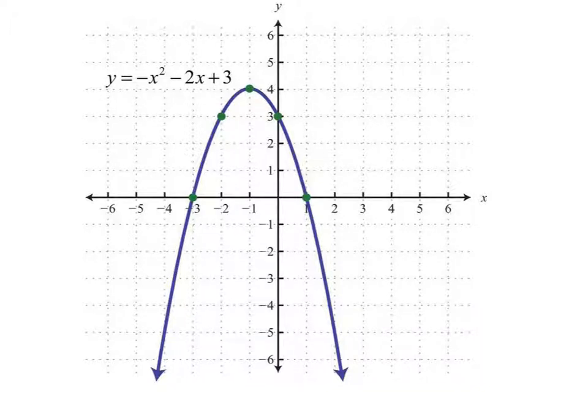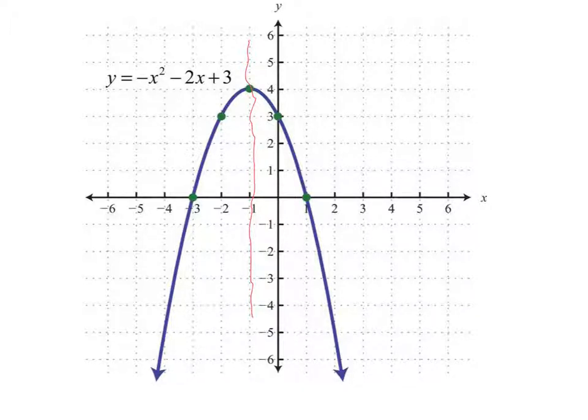Well, first of all, we notice since a is negative, this graph is going to open down. And next, if we look at minus b over 2a, that's going to be minus minus 2 over minus 2 times 1, or in other words, it's going to come out equaling minus 1. That's going to be the axis of symmetry. And if you'll notice, the axis of symmetry is right here, basically. So x equals minus 1, there's your axis of symmetry.